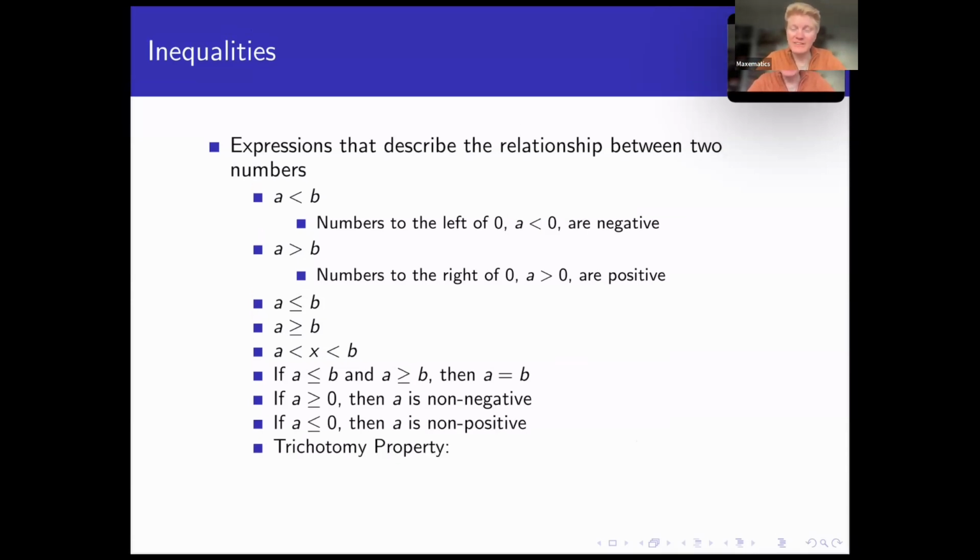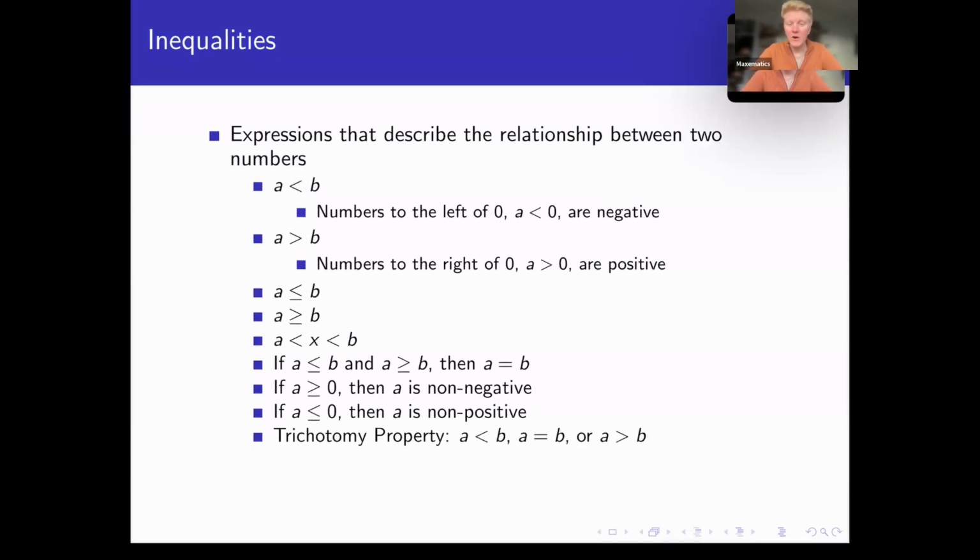The trichotomy property says that all pairs of numbers must fit into one of three options. All pairs of numbers must be less than each other, equal to each other, or greater than each other. So, for example, 2 and 3, well, the only way that 2 and 3 are related is when 2 is less than 3. 5 and 25, the only way that they can be written is that 25 is bigger than 5. And the only way that 6 and 6 can be related is if 6 equals 6. So all pairs of numbers must fit into one of these three categories.